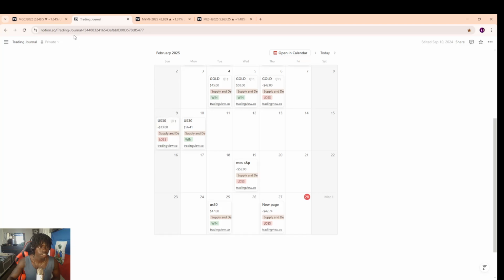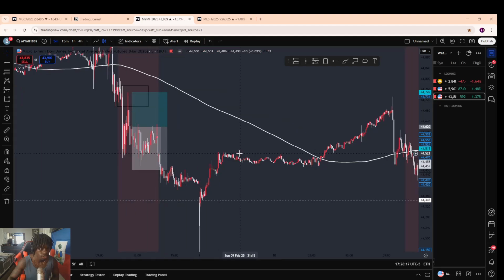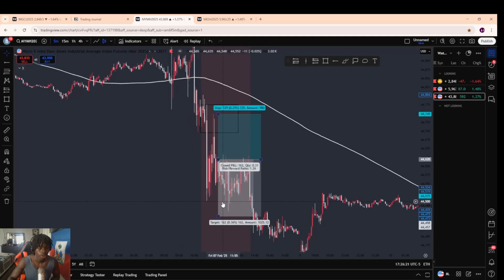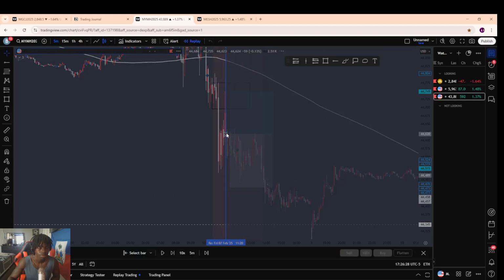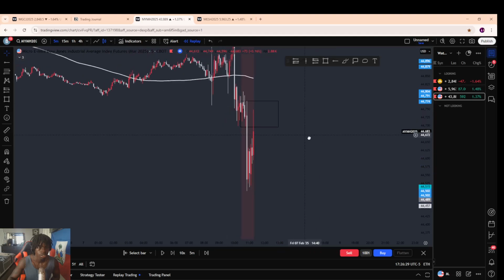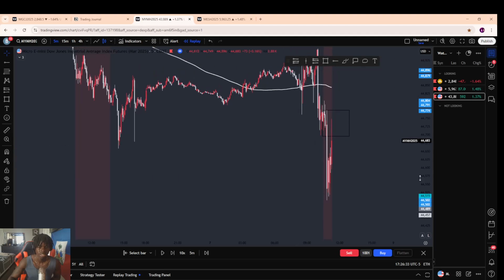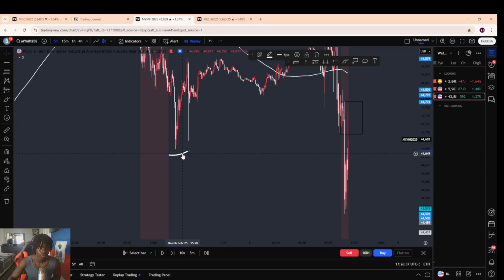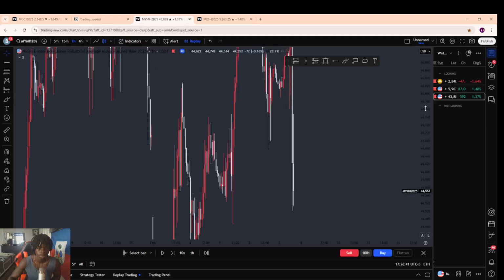Let's go over this trade right here, this US30 trade. I'm not even gonna lie, boy, I was mad at this trade. I don't know how much money I would have made on the trade, I forgot, but this was a good setup right here. Let's go over it. On the 5-minute chart, I saw that we have a major break of structure, which is what I like. I went on the 1 hour.